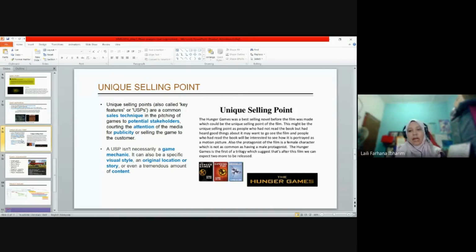Okay, macam contohnya Hunger Games ni, we all know that Hunger Games punya movie memang meletup, popular. So, they take that advantage to make it a game, okay, as the substitute for the movie. So, from there, the movie can spread and can market the movie. Okay, selain daripada boleh tengok movie tu, they also can play the games and people will feel the character of each of the character in the game tu. Macam tu lah, okay, antara orang kata marketing strategi untuk satu-satu produk tu.